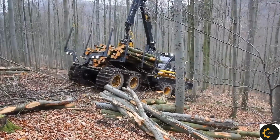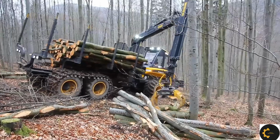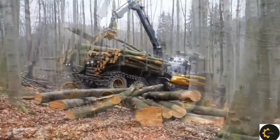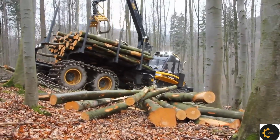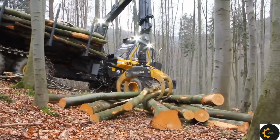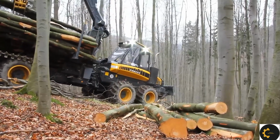The Buffalo King is equipped with large, rugged tires that provide excellent traction and stability across challenging terrains, from muddy swamps to rocky hillsides. Its ground clearance is sufficient to overcome obstacles like fallen branches and uneven ground, making it capable of operating in diverse environmental conditions.